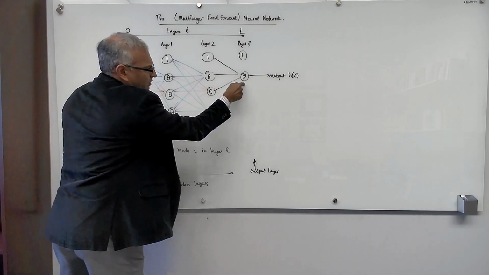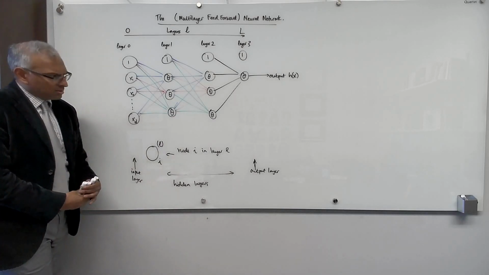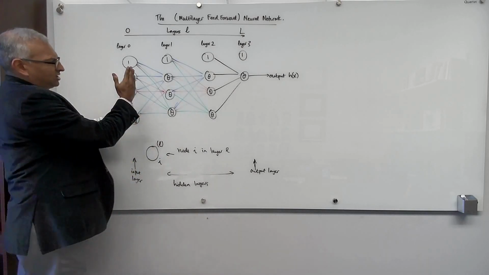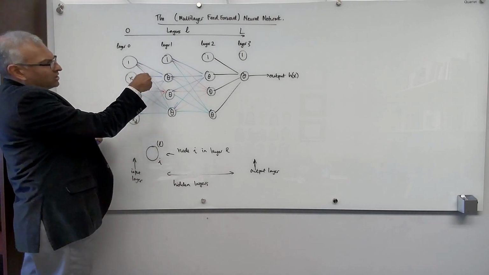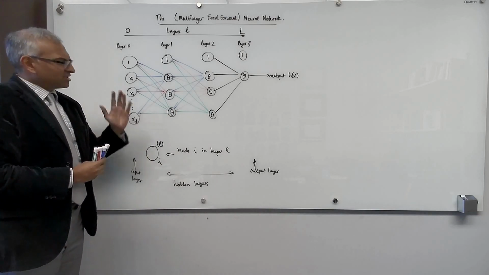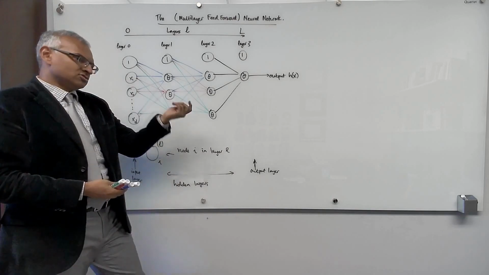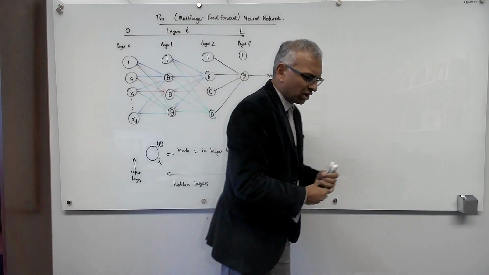So you could have an edge going this way. We're not going to have those edges. It would still be feed forward. Basically, if you think of this as a graph, and if the edges had arrows, all the arrows would be pointing from left to right. And then we could immediately say that this graph has a topological sort. So as long as the graph has a topological sort, you could think of it as feed forward.